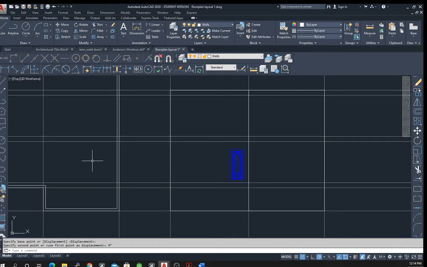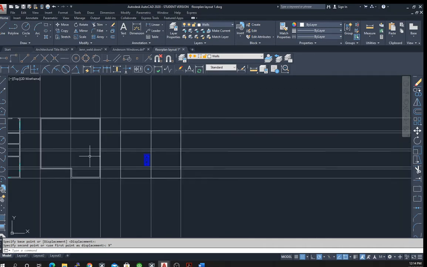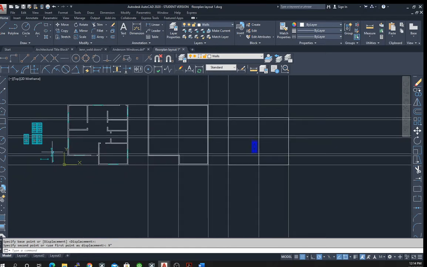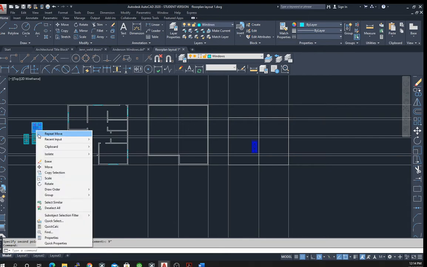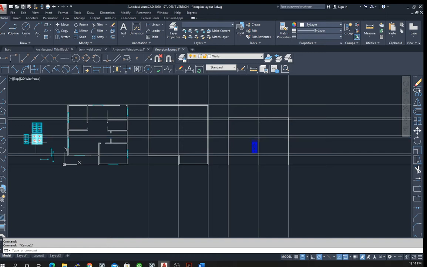Now for windows, let's take the two windows. Actually, we can move them over together. Click on the two windows. We'll choose move. Again, we can click anywhere because we're just trying to put these in the general area right now. Move them over here.